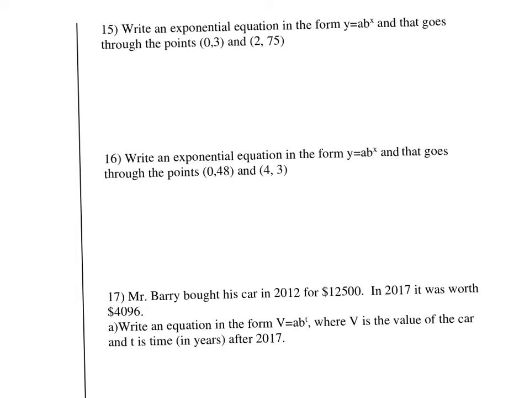All right, next up here, number 15, we're going to kind of do a similar thing with this one. So we see once again that this is going to be our a value since that's f of 0. And then the growth rate here is what's being multiplied as we go along. Now you can see that this skips one, so there's another way we can do this. I'm just going to go ahead and plug in 3 as my a value, and I'm going to leave everything else. And then we're going to plug in this other point as our x and our y. So if I say 75 equals 3 times b to the power of 2, and then we divide each side by 3, we say 25 equals b squared.